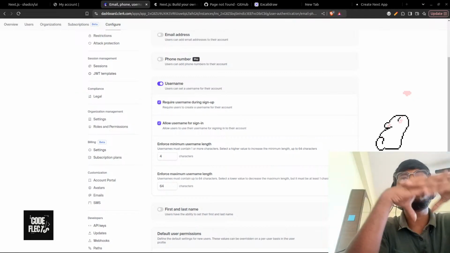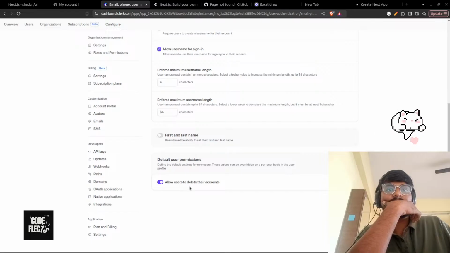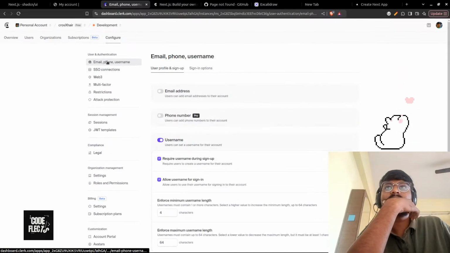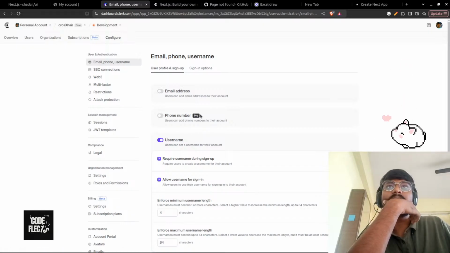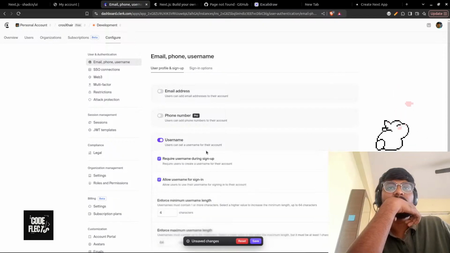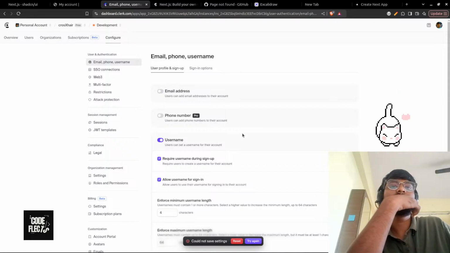Username for sign in. Okay, so default user permission, allow users to delete their account, sign in options, email, sign up, user profile and sign up, username, user can set a username for their account, save.